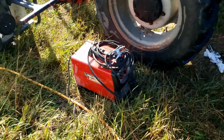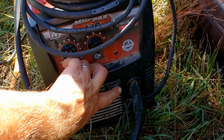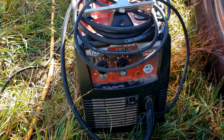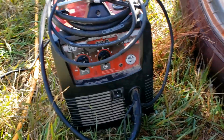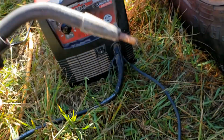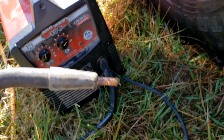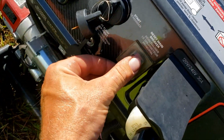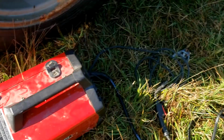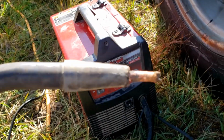Okay, so generator, or the welder's not on yet. I can flip the switch, won't do a whole lot until I start actually welding. So it doesn't even notice it. From what I know, it should be on. I can't hear it though. And we should see wire coming out when I push the button. We don't, oh no, I got one more thing yet. Got a switch here. Okay, now it should be on. I believe it's running now.